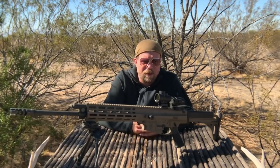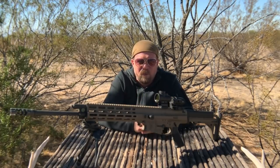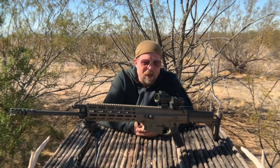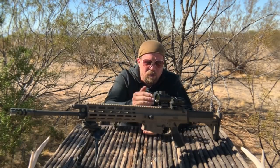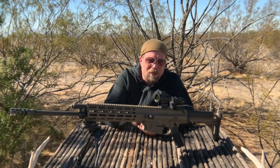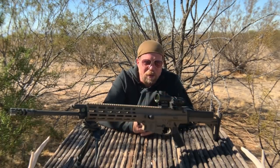It does come with an American tax, however — it's a very expensive optic. The Trijicon MRO-HD comes in at just under $700 for the red dot by itself with a mount. If you add the magnifier, you're just under $1,000. You pretty much want to go with the Trijicon magnifier with the Trijicon MRO-HD because of bore offset height issues with their mount. Trying to mount a third-party magnifier behind the HD is a little weird and wonky to line up properly, so if you're a magnifier-type person, I would suggest you go with the entire package.